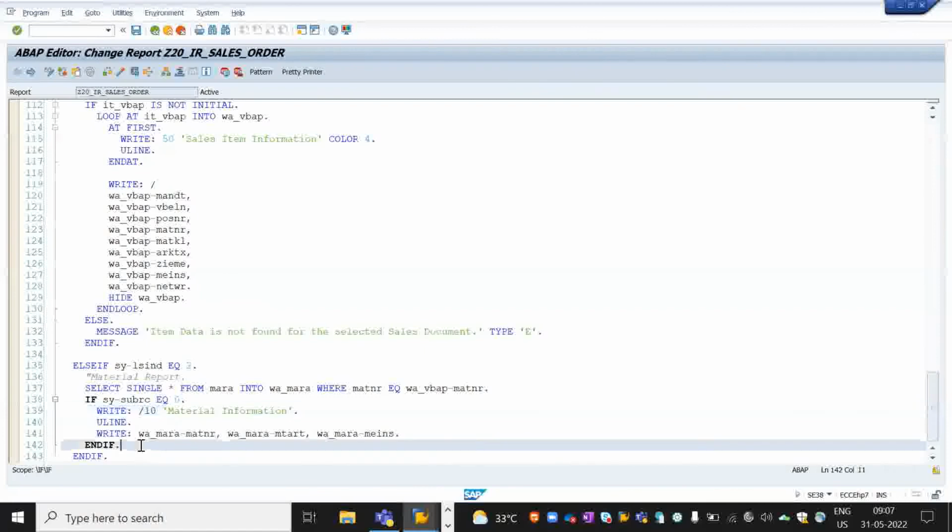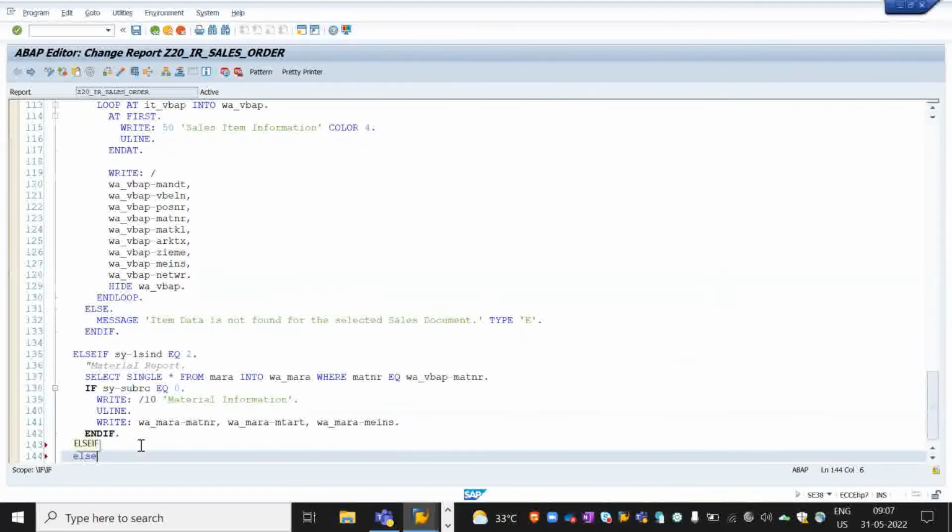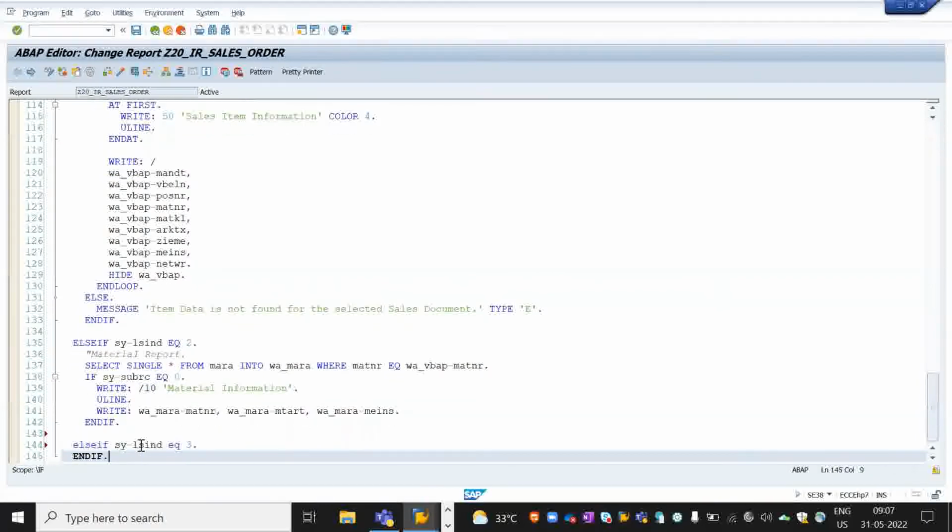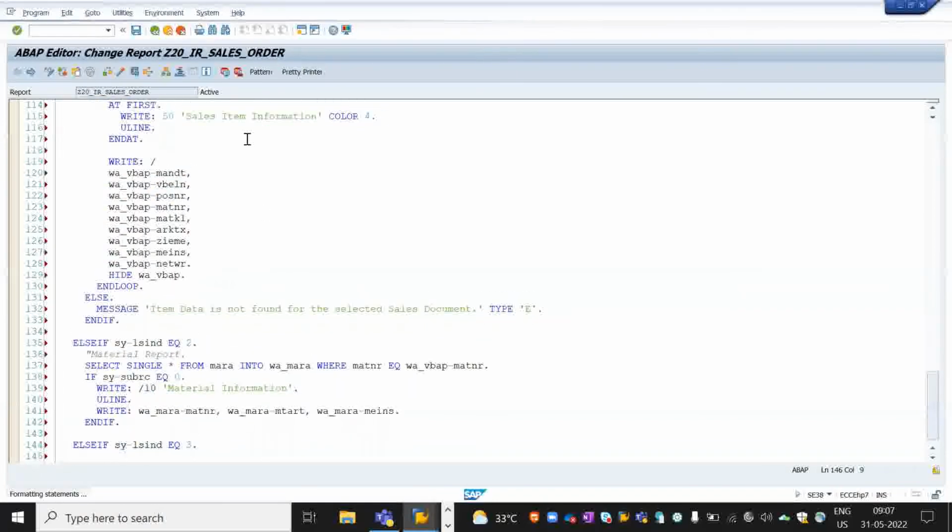And if you create one more report, you have to create an else if. Not only else if, we can use a case statement also. We have to segregate. This is the third report; for a fourth report, you have to write like that. If there is a third report, you have to segregate again, because otherwise all will be executed at a time and the system will be confused about which one it is supposed to display.